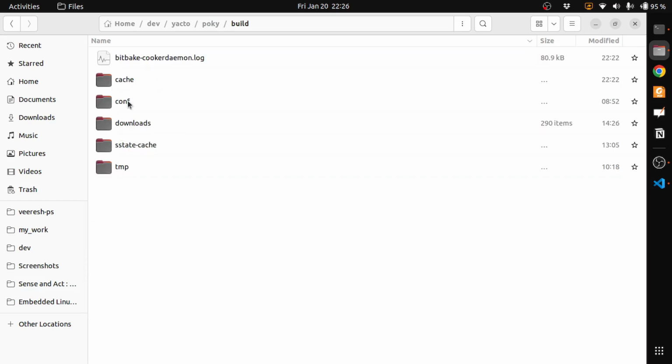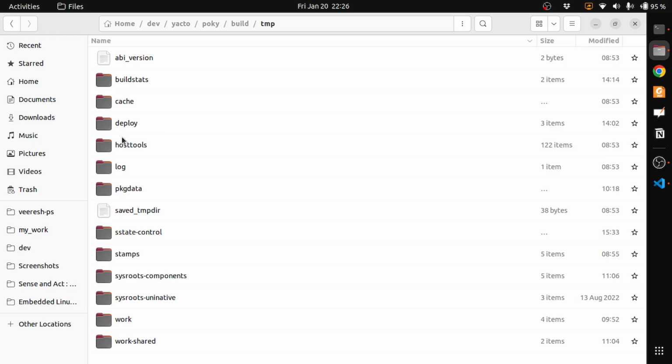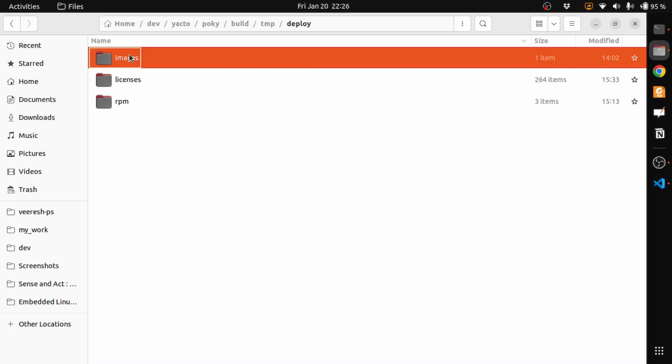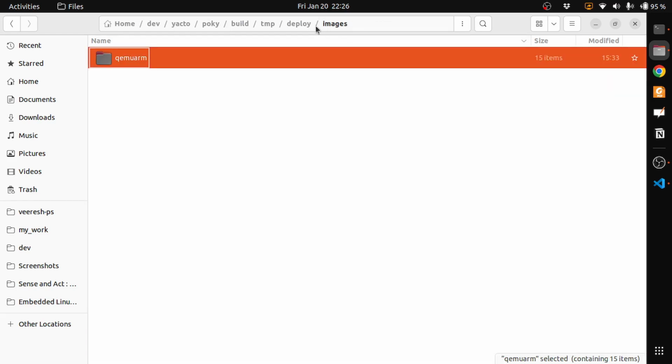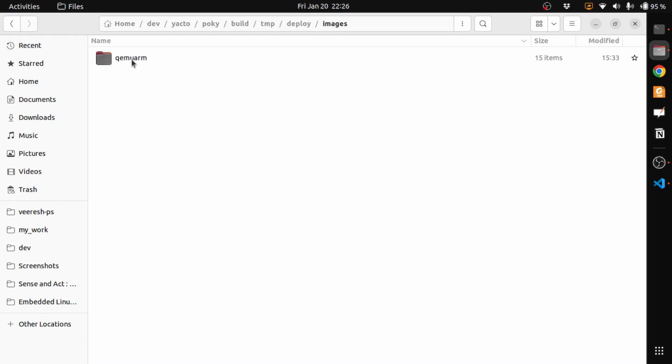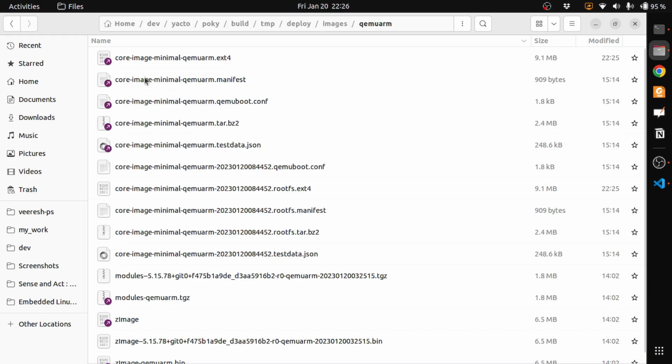This is the directory where the build happened, and in tmp, if you go to deploy, this is where the images are, image and qemuarm. Okay, now I realize that it's just built for qemuarm and not for BeagleBone Black.